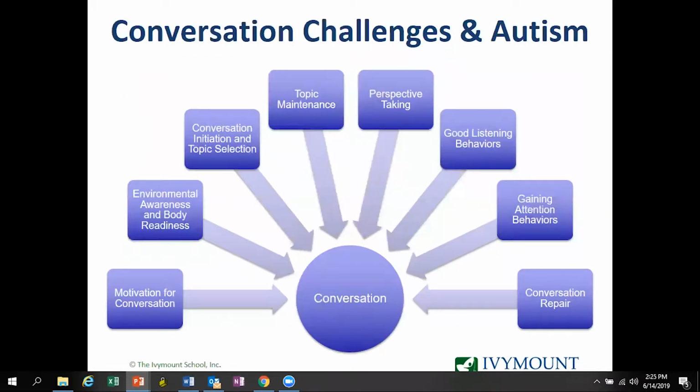So conversation plays a key role in building and maintaining relationships. For most typically developing children, the complex array of skills that's necessary for conversational competence develops automatically and without conscious effort or intervention, from the ability to initiate conversation to the capacity for demonstrating engagement via eye gaze and other nonverbal means, taking turns, negotiating selection of topics, asking and answering questions, monitoring and repairing conversation breakdowns, gauging conversation partners' interest, and adapting our behaviors accordingly.